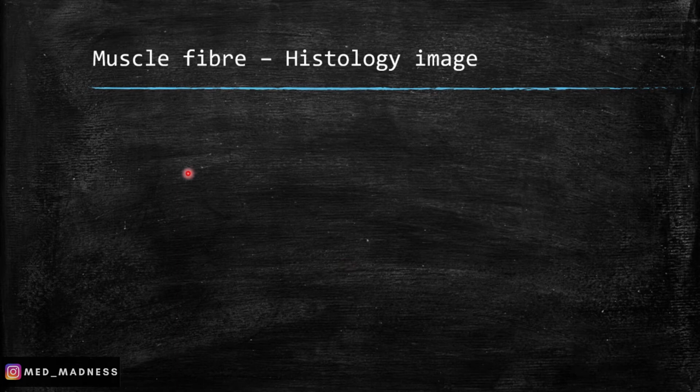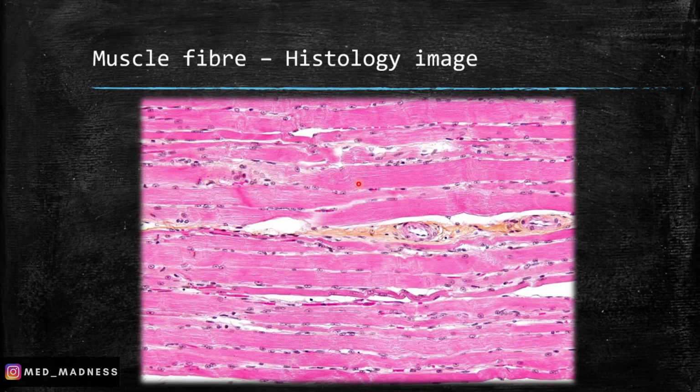So as I said, the muscle fiber is very long when compared to a typical cell. It is elongated. So each and every muscle fiber is long and cylindrical. You can see a lot of lines like this throughout the muscle fiber, like nodes in a sugar cane. And this is the Z line, and in between the Z lines the structure is the sarcomere. So we can say you have many sarcomeres arranged in series.